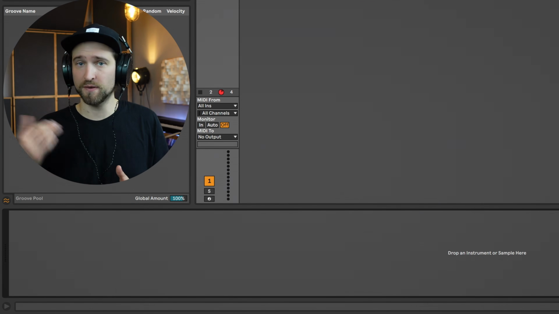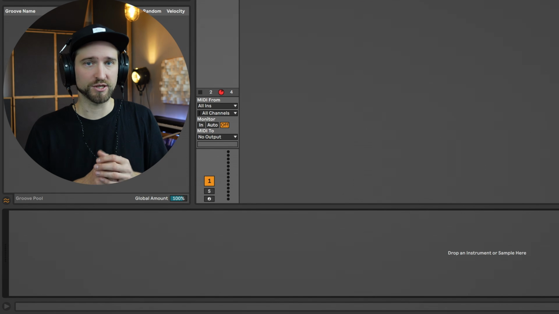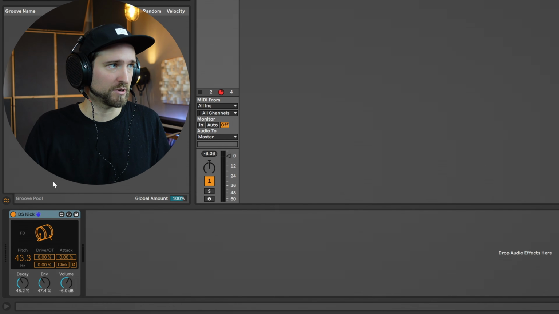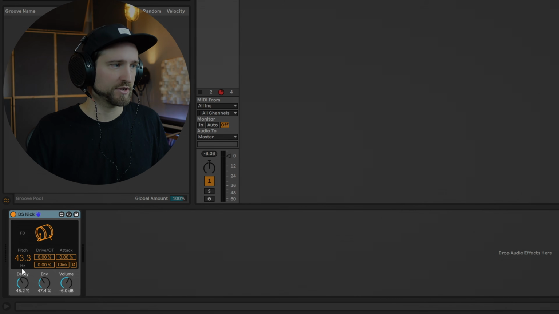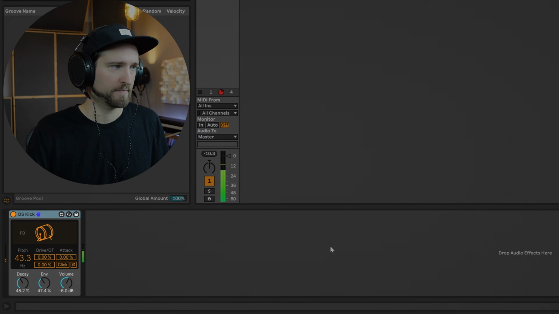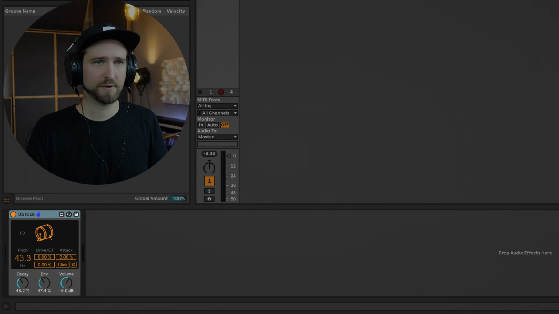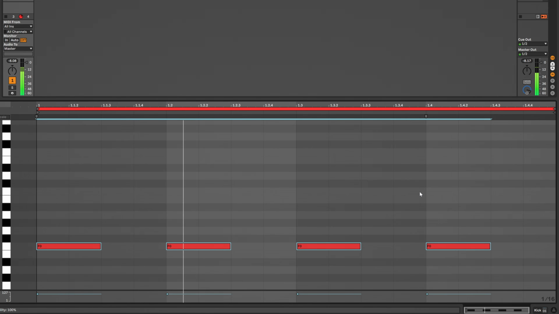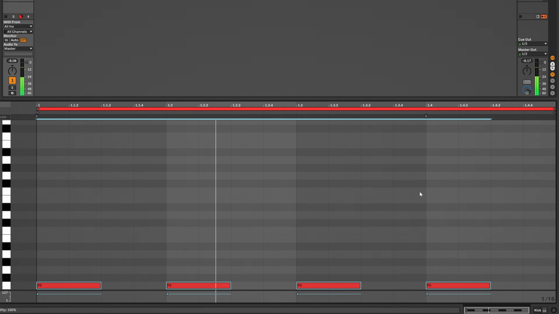So the fastest way to synthesize a kick drum in Ableton Live is to just use the drum synth that is made for that. You go to the DS Kick, that's the drum synthesizer for kick drums, and already you can see you have a couple of parameters that are worth digging into. Pitch is obviously the fundamental note. I'll just show you what this sounds like right now. And the interesting thing is that this is independent from what you draw in as MIDI notes. So I've drawn in an F0, but if I transpose this now, the note stays the same.